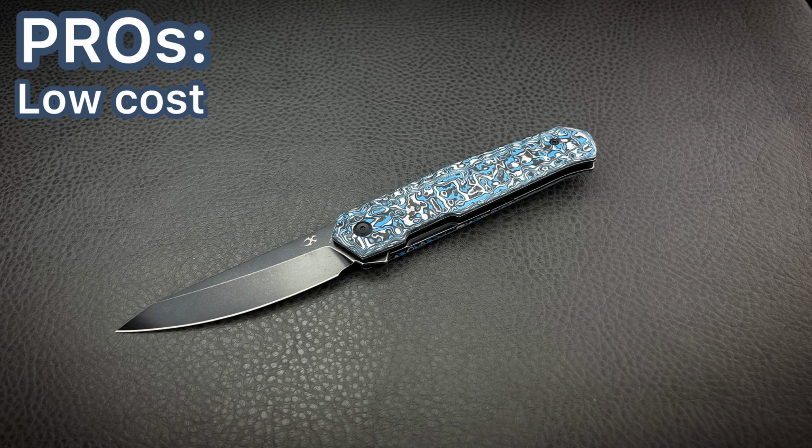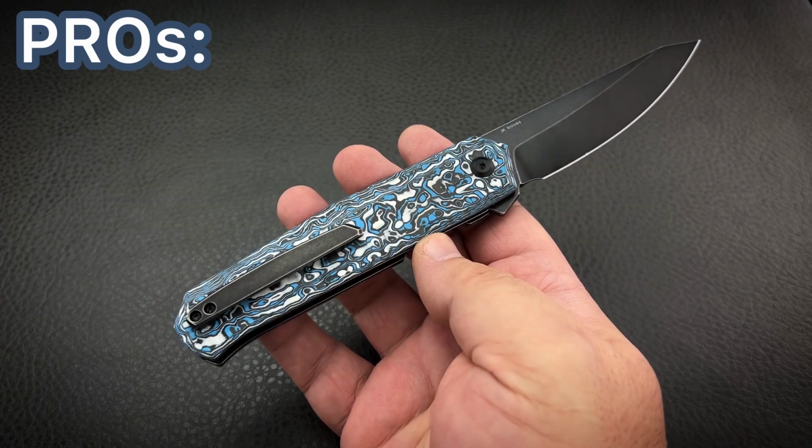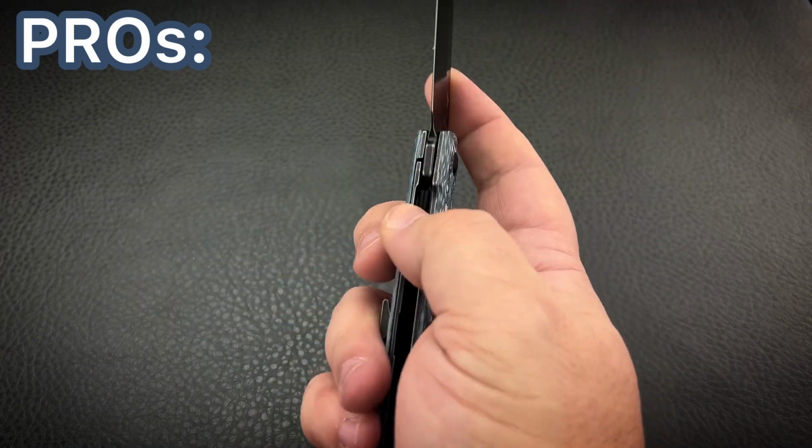Honestly, as I think about it, because S35VN as a raw material is expensive. I've bought many, many, many billets and half sheets of S35VN, making my own knives, and it is expensive when compared to most other popular steels. This carbon fiber is probably not very cheap either. I know when I buy from Fat Carbon, Camo Carbon, Carbon Waves, the few more radical carbon fiber companies that do cool patterns, they can get pretty expensive. I mean, you could be looking at $60, $50 for a set of scales right around this size.